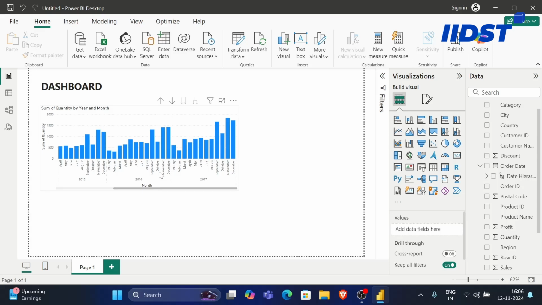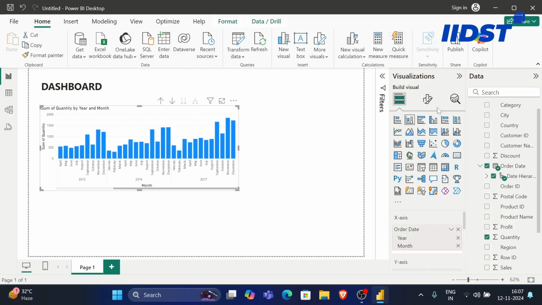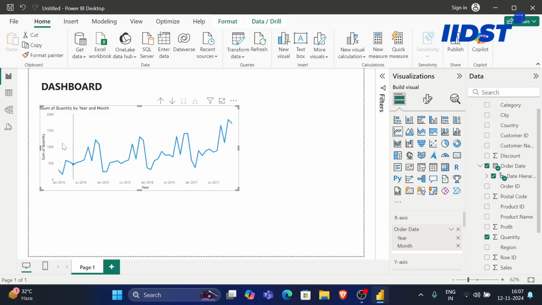The core process is simply this: you select a visual, and then after you select a visual, you just add data to the visual, and the visual will automatically do the rest of the work for you. If I want to change the visual a bit, with it selected right now, if I want a line chart, I'm just going to click here and it's going to give me a line chart.